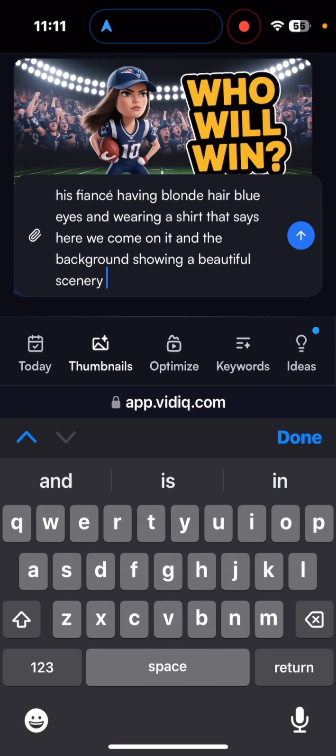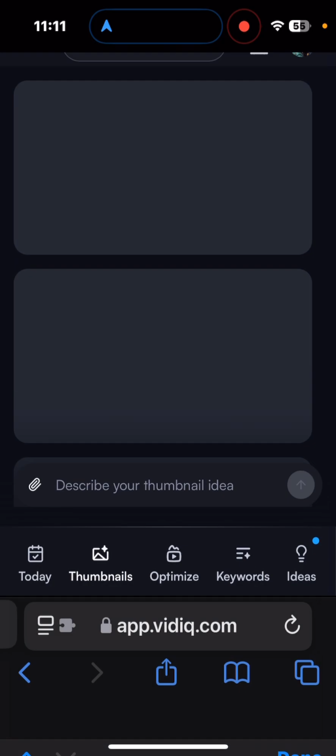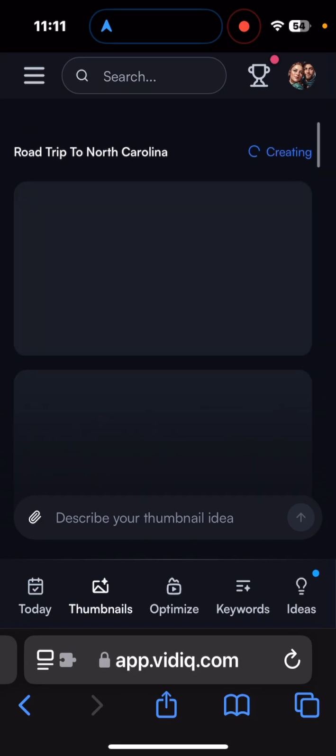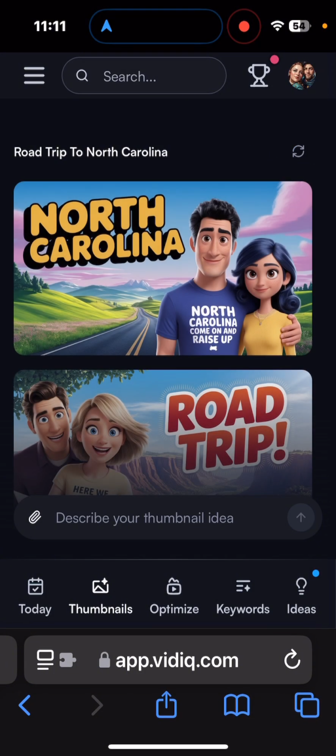And what you do is when you're done creating it, you hit on this little arrow, and this app will actually create it for you the best it knows how to from what you just described. The more descriptive you get, the better it's going to come out. That's the gist of it.